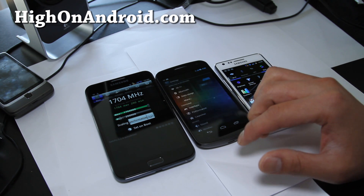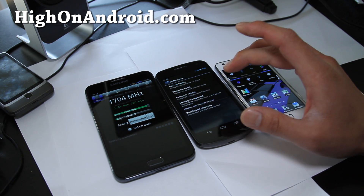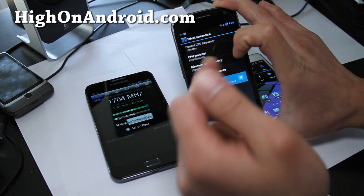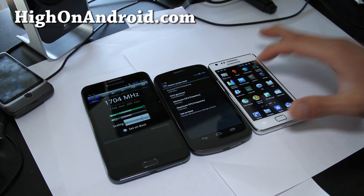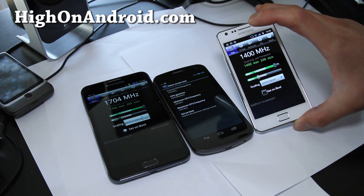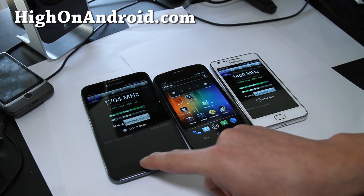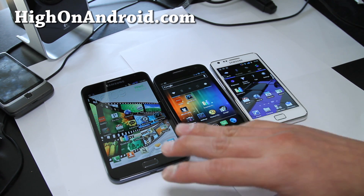For the Galaxy Nexus, I'm running one of the best ROMs out there — the Codename ROM. I don't even need to use SetCPU; you can see it's clocked at 1.35GHz running at performance mode. And I've also got the Galaxy S2 running Batista, one of the best ROMs for that. I've got it running at 1.4GHz — my phone can't take more than that, though some of you might be able to go to 1.6. So I've got them all set running pretty darn fast, and let's run the latest Quadrant, which is supposed to be equal across ICS and Gingerbread.